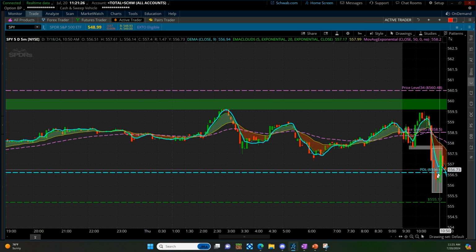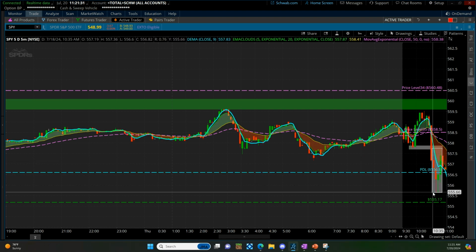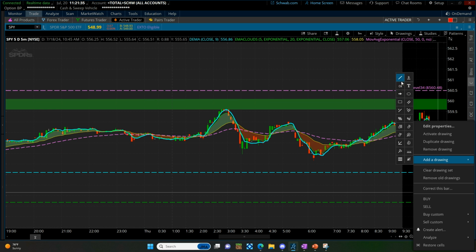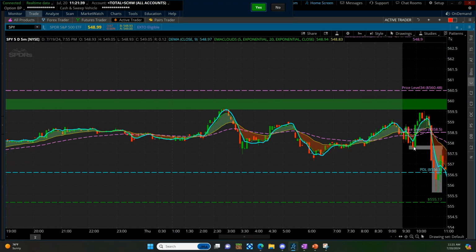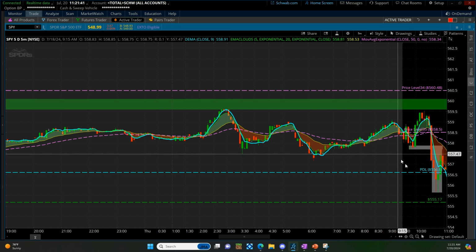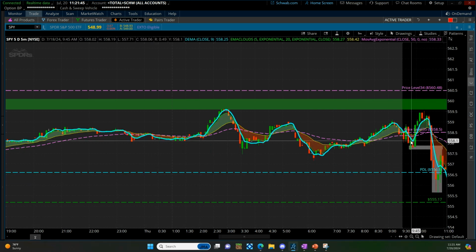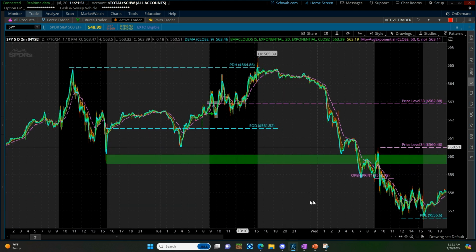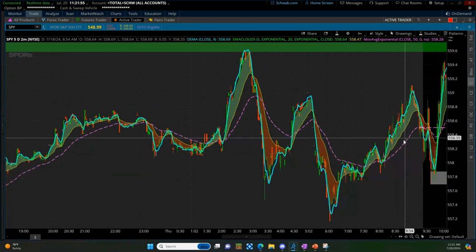These look scary, but what is this? This is from 55566. This pullback right here into the cloud is literally a $2 move. It's a $2 pullback in 10 minutes, right? That's a very violent pullback. The better you can get at understanding that's just a bluff, the easier it's going to be for you to enter short once sellers come in.